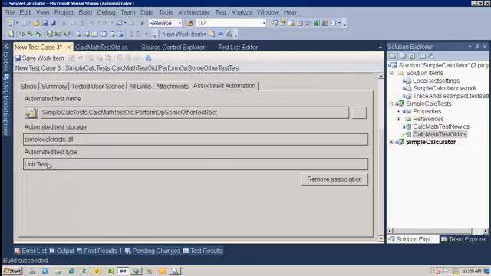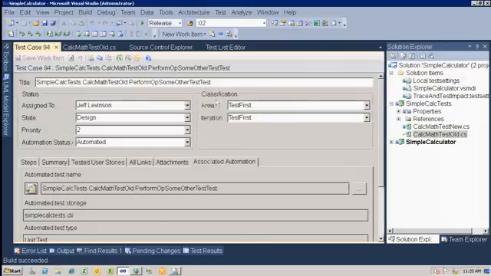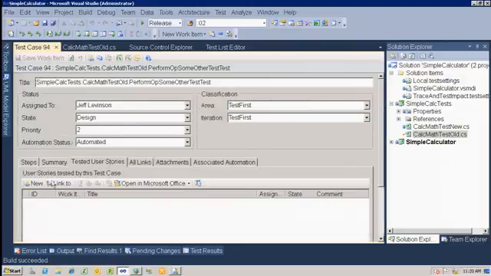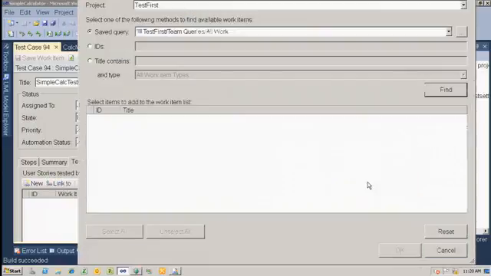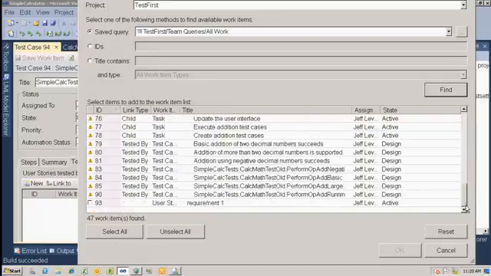The reason why I point this out is because I can do this with web performance tests, and I can do this with load tests. Things that have typically been in the realm of a developer now can drop down into the realm of a tester, or if you have a technical tester, vice versa. But I have test automation here now. And I can take this particular test automation, and I can link it to a user story. And I think we'll go down and I'll add this to requirement one.